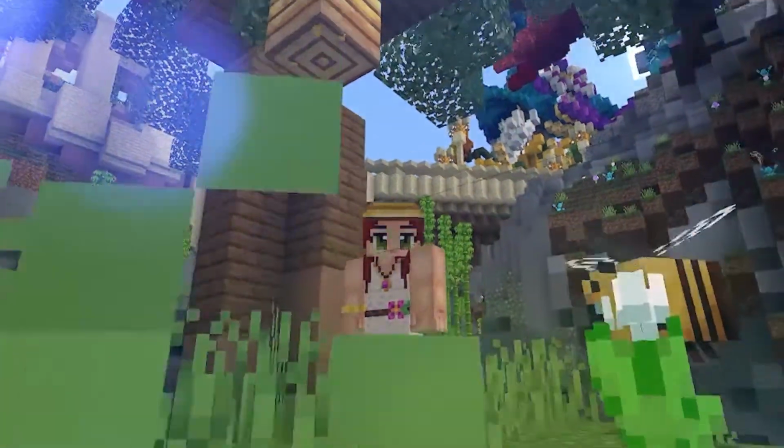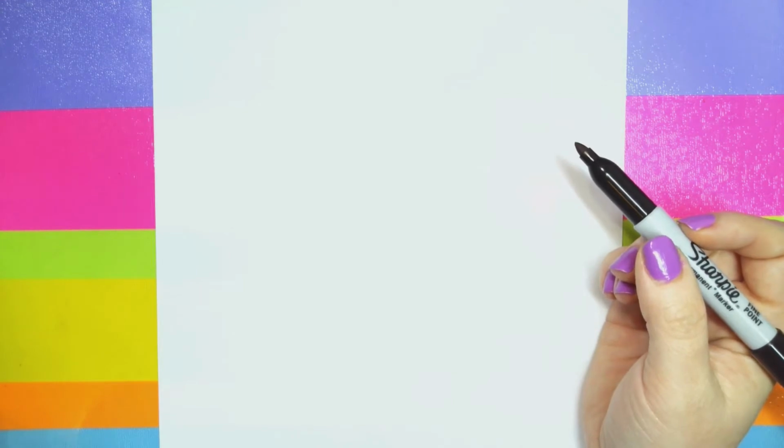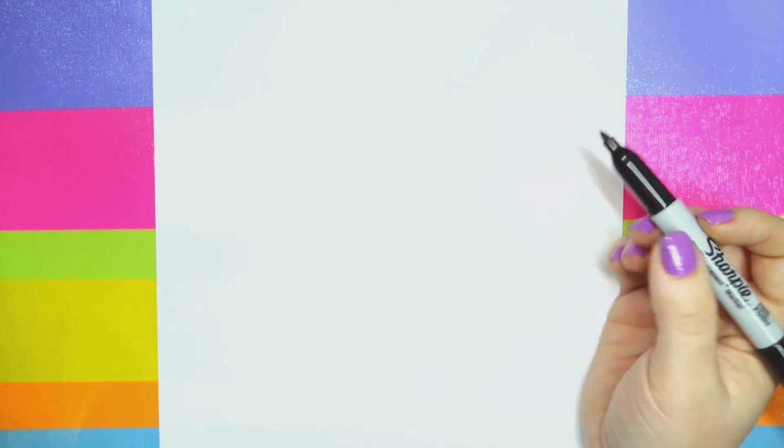Ready? Let's go. And just like that, boom, we're back at my desk. Welcome everybody, welcome. Let's get started. We're going to draw a very easy drawing today, the most adorable little bee ever.